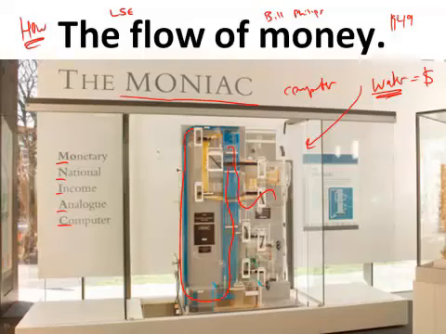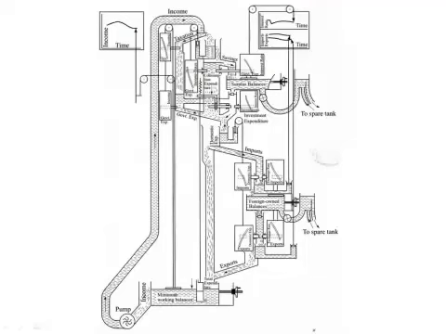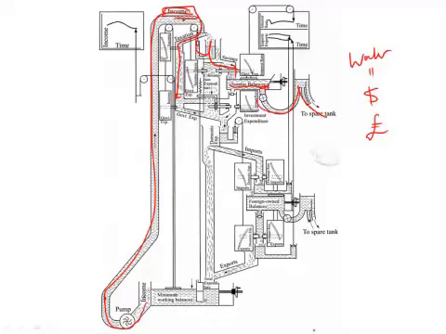So if we were to look at a flowchart diagram of MONIAC, it actually looks something like this. Water is pumped up to the top in the form of income. Our water in this case equals money, or in this case, of course, it was the pound. Income comes in, and then it gets taxed, and some of the water flows this way, and some of the water comes into savings, and some of that goes into surplus balances, and some of that goes off to a spare, and some of that then gets spent on imports, and some of that comes back in the form of exports, and you get a minimum working balance.